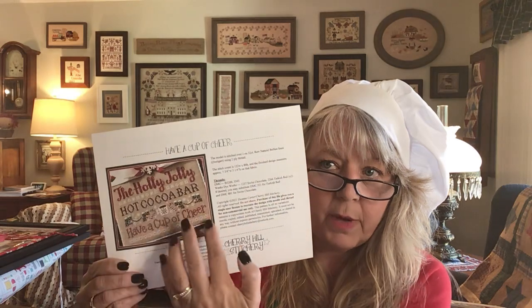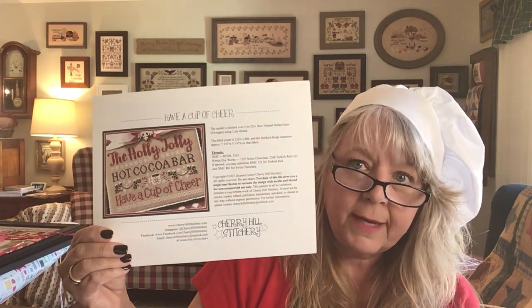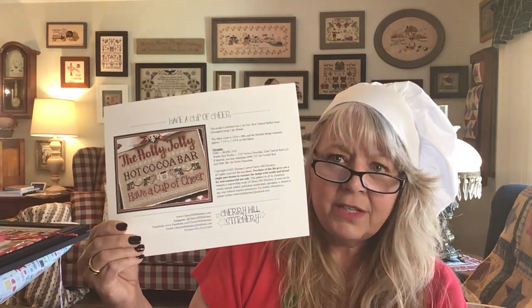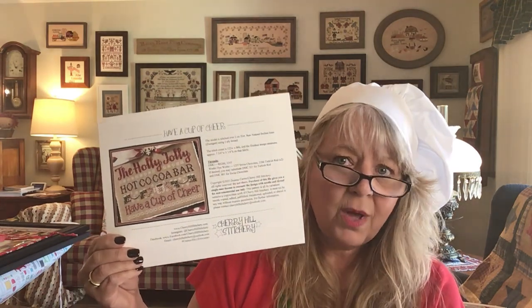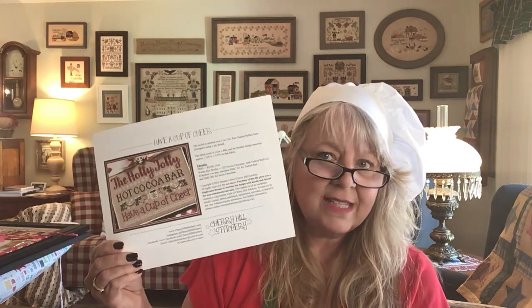You know, I could do hot cocoa bar and just do from there down, but it is really cute, and I think this is just such a fun way to be festive and be part of something. So even if I don't get it finished, it's absolutely okay. It's just fun to belong to others that are stitching the same thing. There are times that I don't like to stitch the same thing, and I think that's why sometimes it works for me to have a variety.